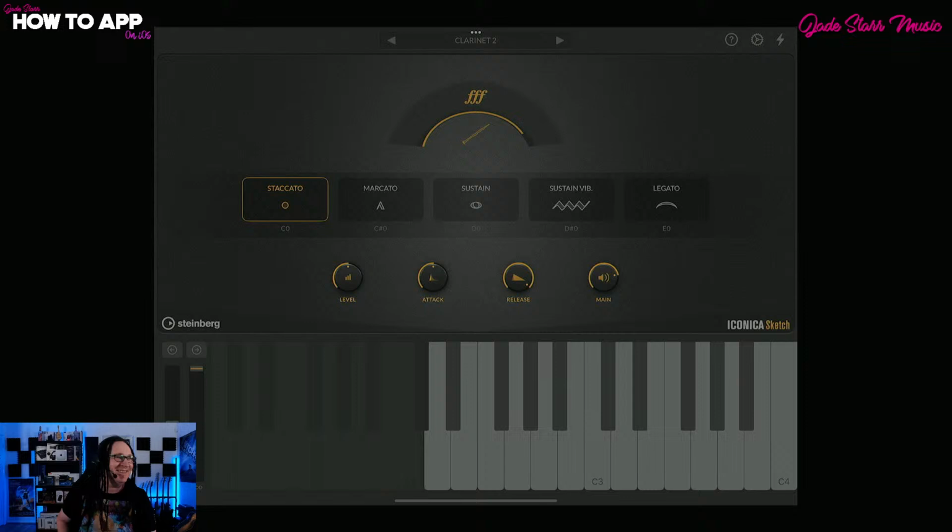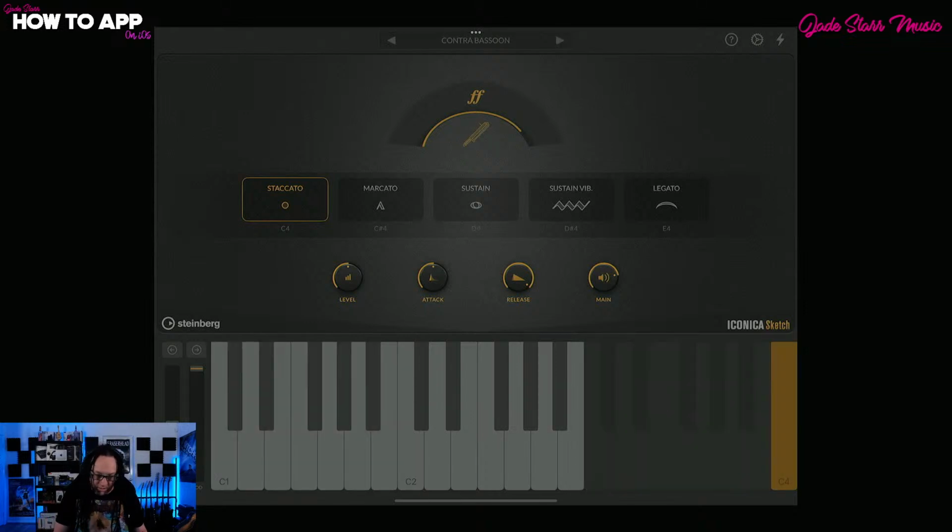Wonderful. Hey, SG Experiment, clarinet, contrabassoon. What is a contrabassoon? I know. It sounds like a fart.